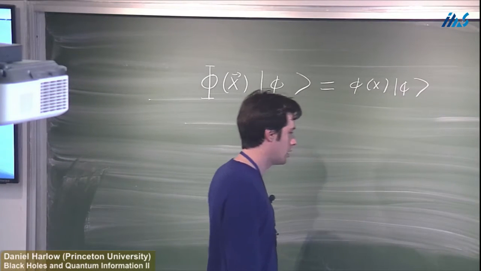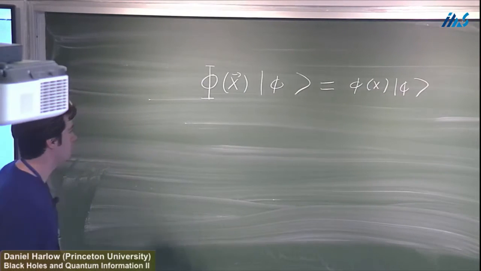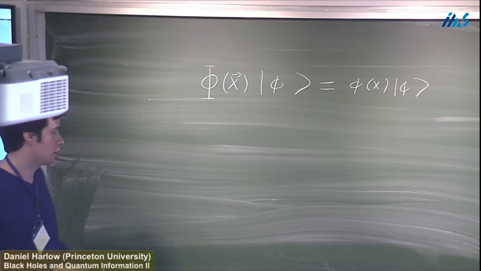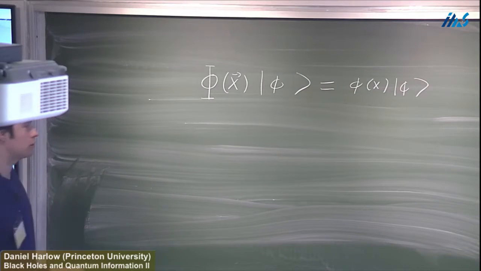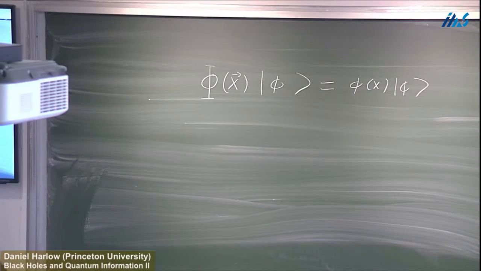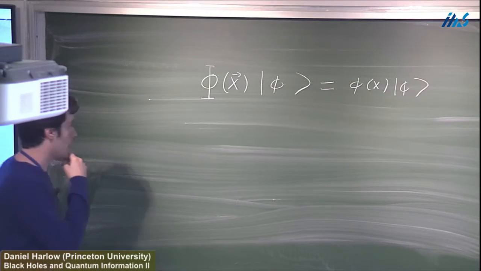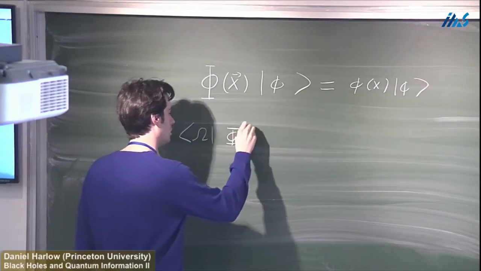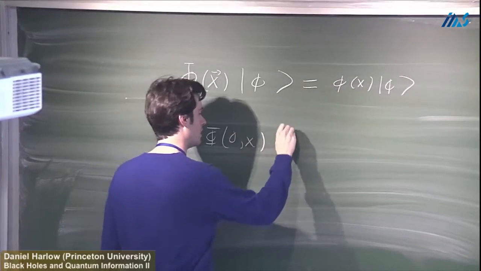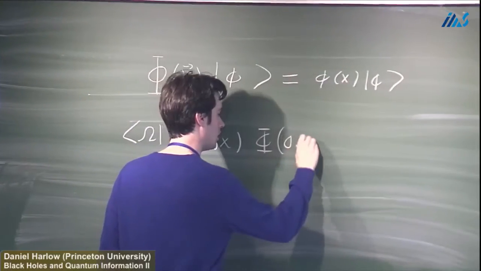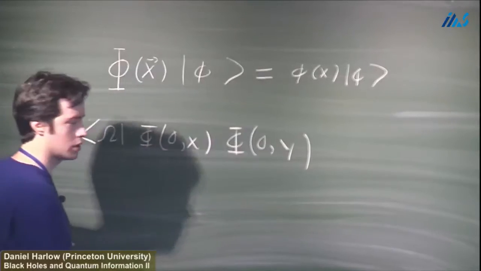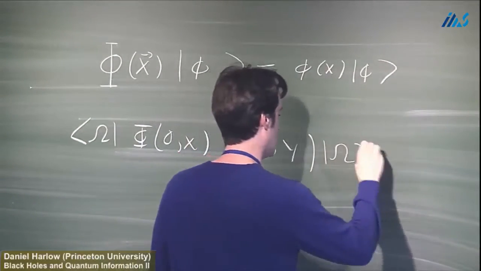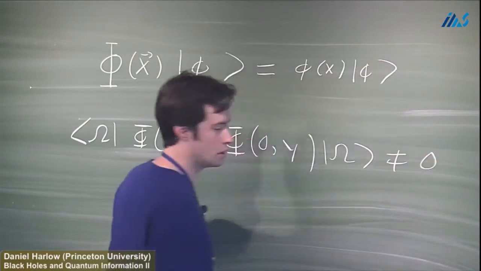We then argued that the way that we usually like to describe quantum field theories is in terms of the vacuum expectation values of these fields, or more generally of their Heisenberg evolutions. And I quoted for you a particular two-point function yesterday of two fields at space-like separation. So the 0 here is the time coordinate, which is taken to be 0 for both. And we found that that wasn't 0.